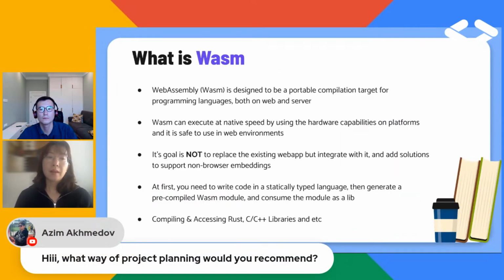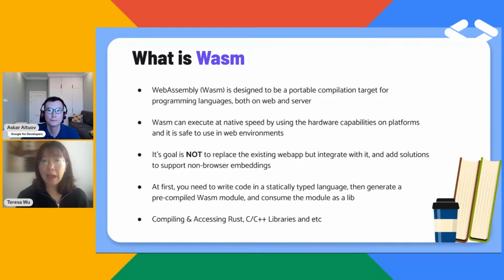So let's move on. Now we know we can build single-page web application or even try a PWA for mobile, for an even better mobile-friendly page. Where does WebAssembly come into place? WebAssembly is actually designed to be a portable compilation target for programming languages on web, right? So you can execute at almost native speed, and it's safe to use in web environment.